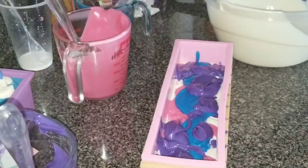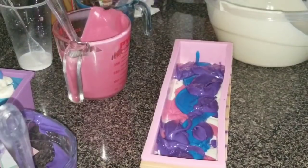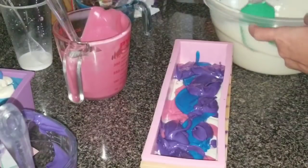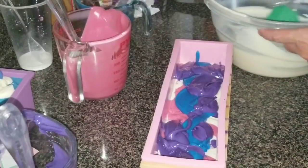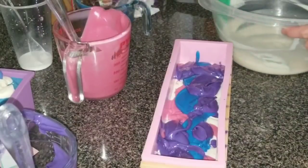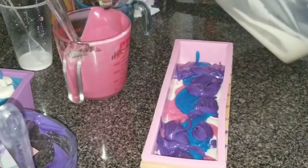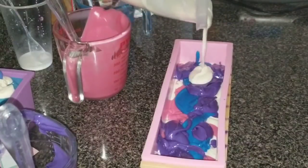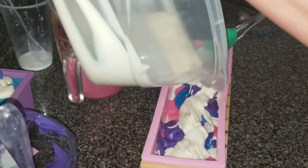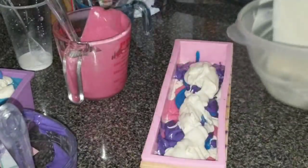Okay, I need one more spatula. Where's all my spatulas? Oh, that's scary. I know I have more than one here, y'all. I know I have more than these. I know that. Okay, let's see. White's kind of thickening up on me. I'm going to let it go out the same side, so I'm not making any on any other side.